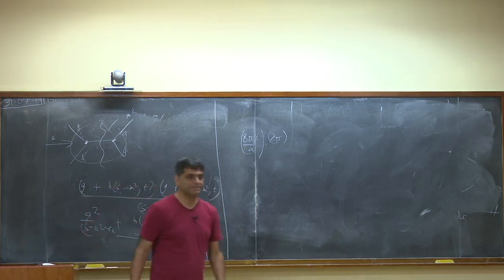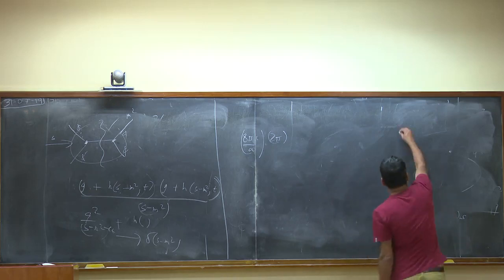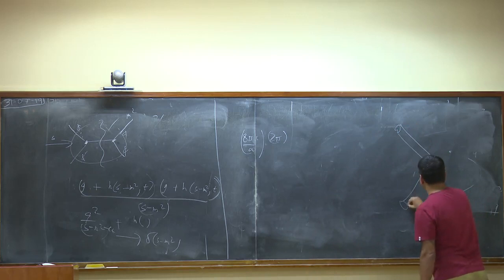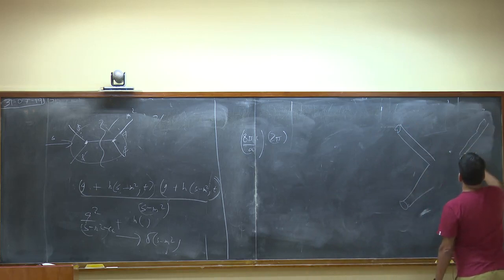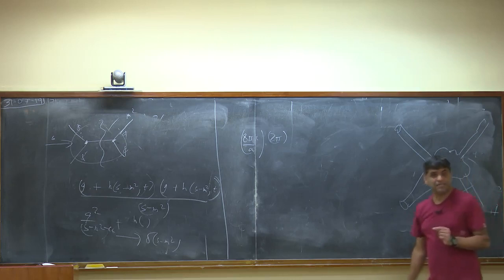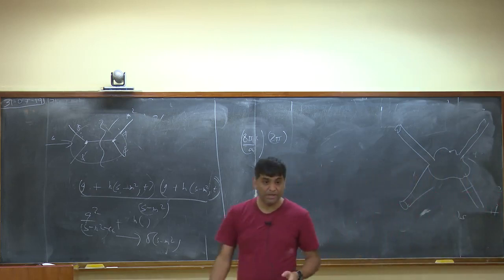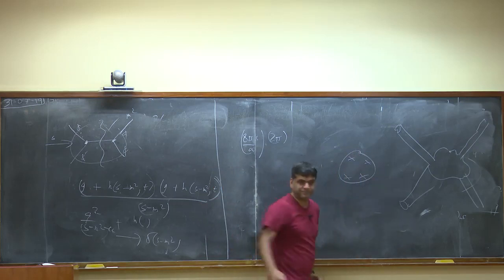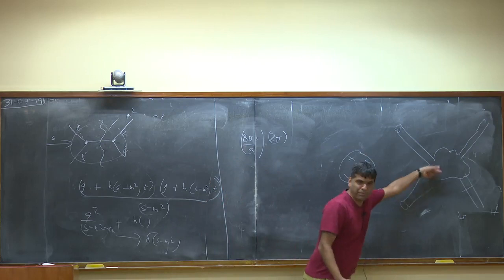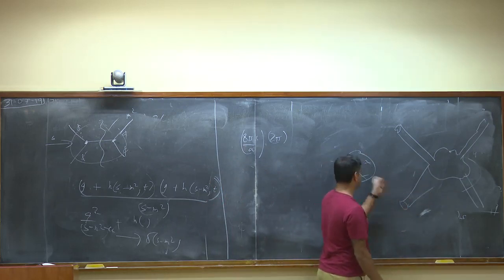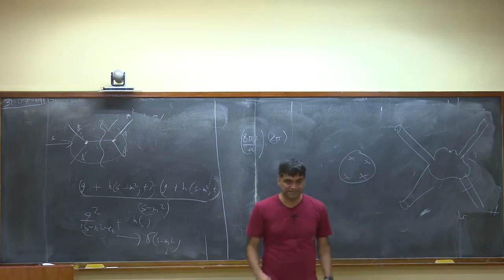What are these unknown factors? This is very important to understand. You see, what we are computing is this. What we're trying to compute is the sum over world sheets that do this. Okay? It's very important to understand, I think we've emphasized this before, we're not computing this directly. This we converted into something else by doing the state operator map for these tubes. And then we replaced these by the corresponding vertex operators.